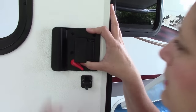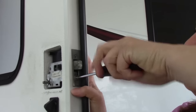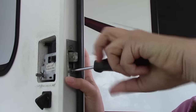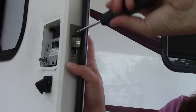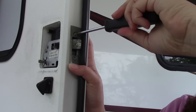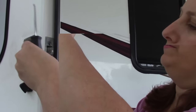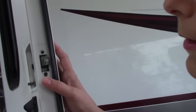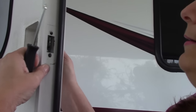Okay, the four screws are removed, so now I'm just going to carefully remove the plate. And there's two more screws that are off the end here, and I'm going to remove those. Being careful and holding on to the actual door handle so this doesn't just fall when I pull it out. Okay, take the plate off. Now I'm going to carefully slide this out here. That's it.